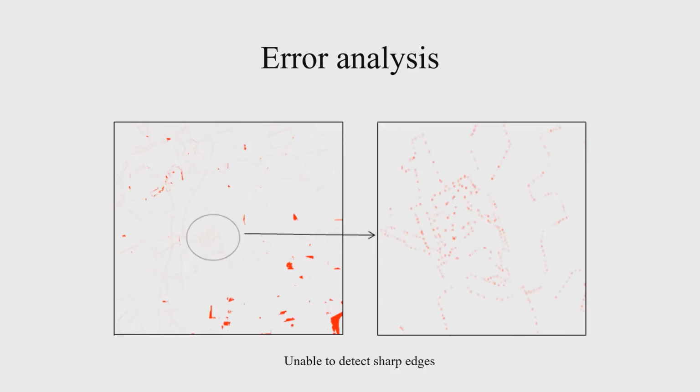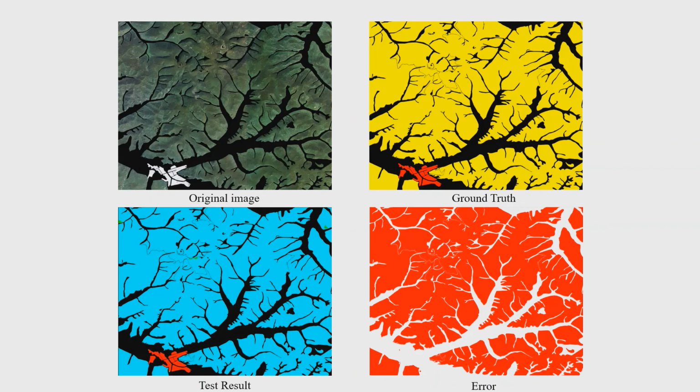Now let's check out some limitations of our work. Here we separated the correct part from the error by red marks. The white parts are the parts where the network predicted the class correctly, and the red marks are the parts where the network failed to predict the correct class. If we look closely, we can see the sharp edges are the parts having the most error. Secondly, because of unbalanced class training, some classes were more error prone than others.